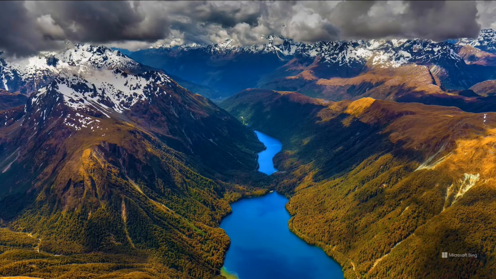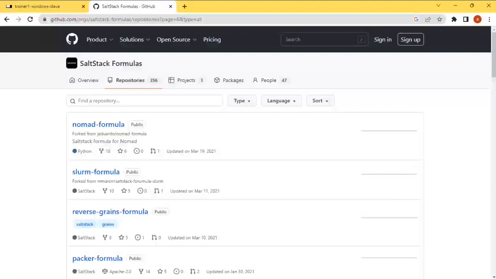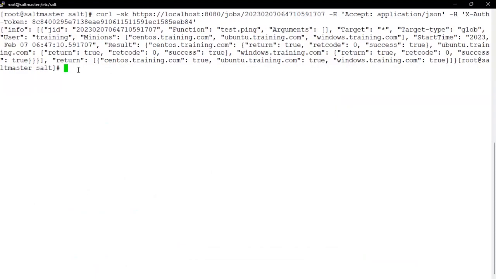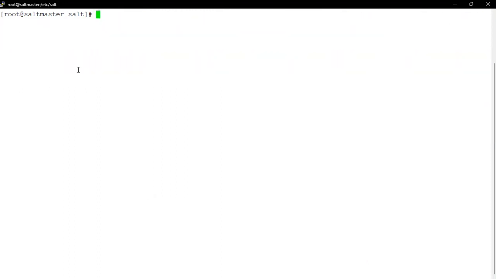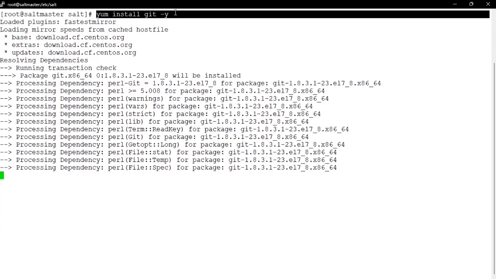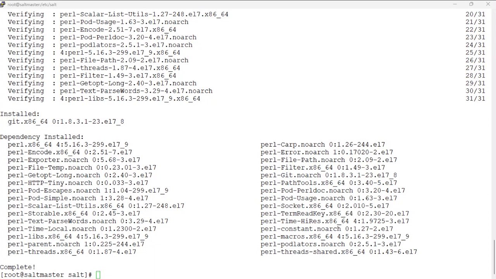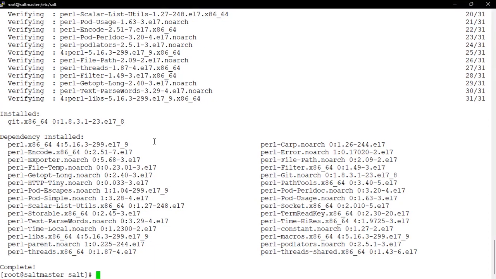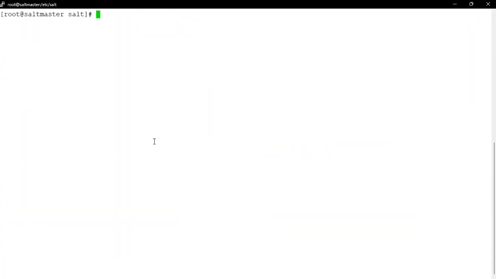For that, in the master, the first thing I need is Git. So let me install Git in the master. Has everyone completed the Git installation?